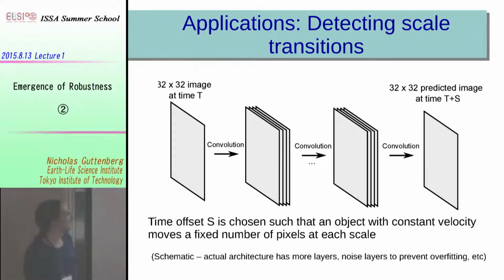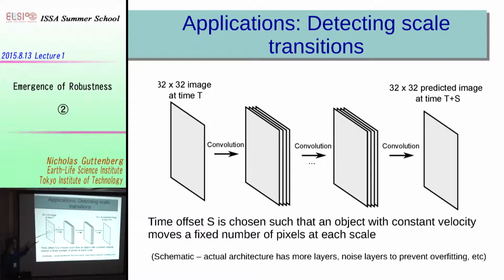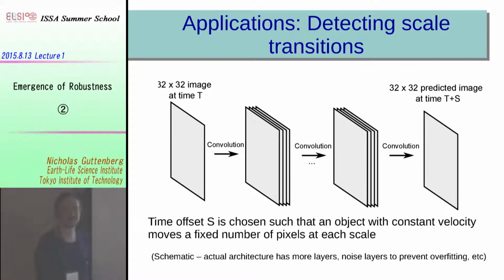So now I'm not going to go too much into this. When I try to do the predictor, I'm using a sort of standard convolutional neural network setup. There's a lot of other stuff in here that I need to make sure it doesn't overfit, but I don't think the details of this are all that relevant for the point. In case you want to know exactly what the architecture is, you can ask me afterwards.